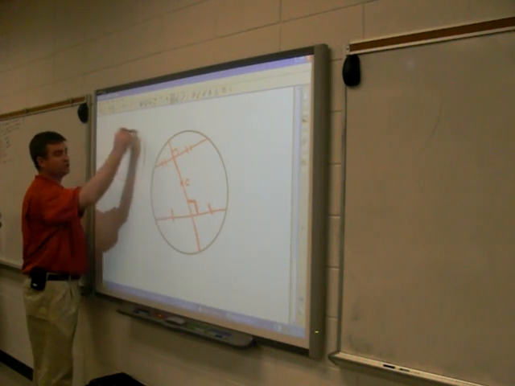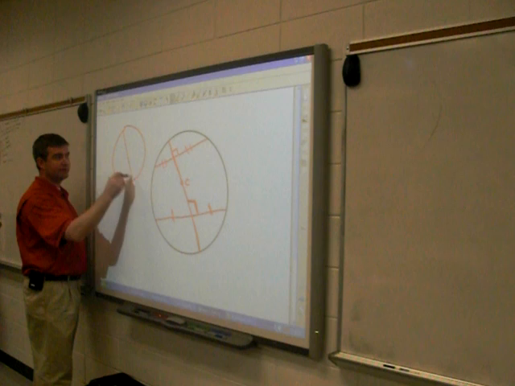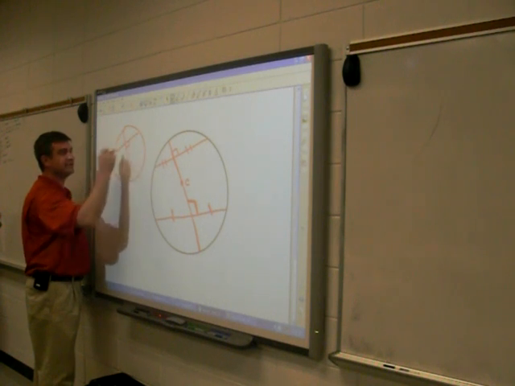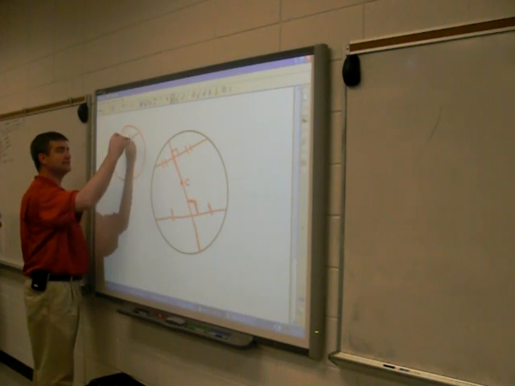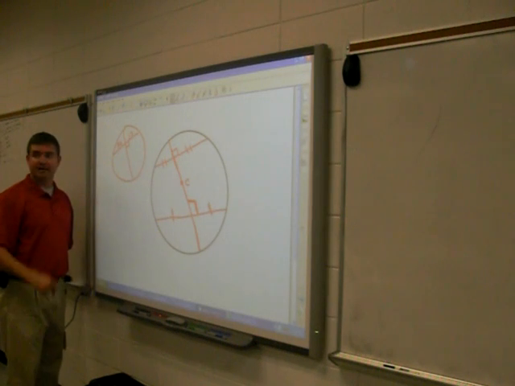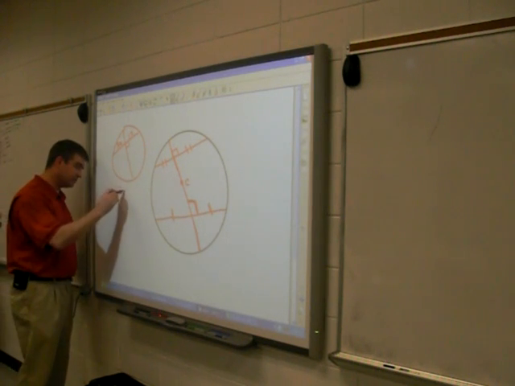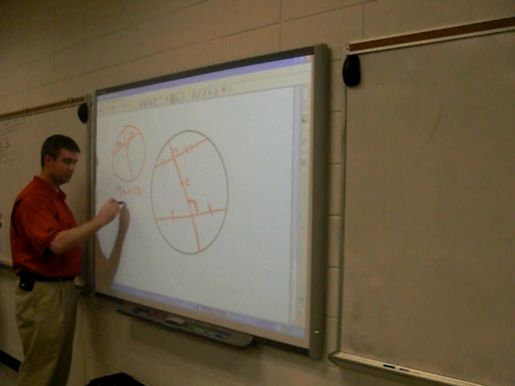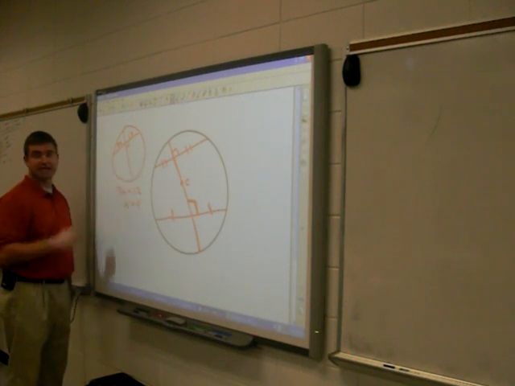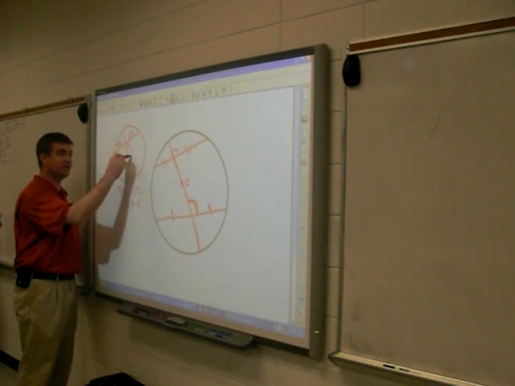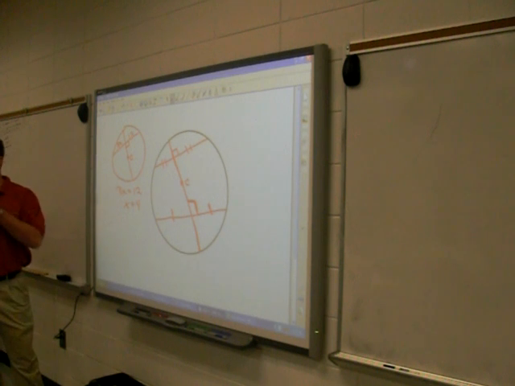So if I have a circle, and I have a diameter, and it cuts it, and I know that that's a right angle, then I know that 3x has to equal 12. And I'd have to solve that. 3x is equal to 12, x equals 4. Okay, that's how they're going to set up a problem. But they have to tell you that it goes through the center of the circle. That way you know it's a diameter. So read it one more time and see if it makes sense to you.